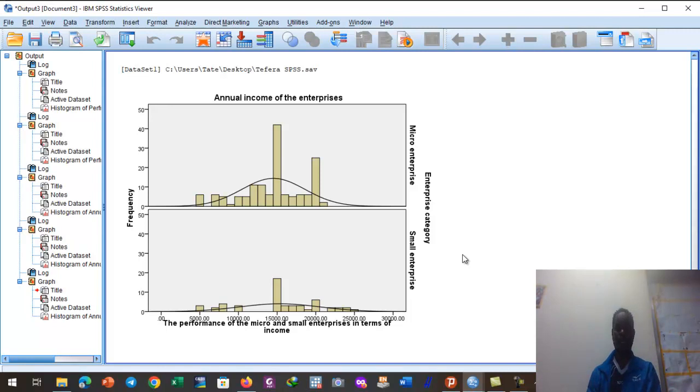One of the prerequisites for running it is a normal distribution of the data of the dependent variable over the groups of the categorical independent variable. If that assumption is violated, then you have to go for another option, and that option is the Mann-Whitney test.